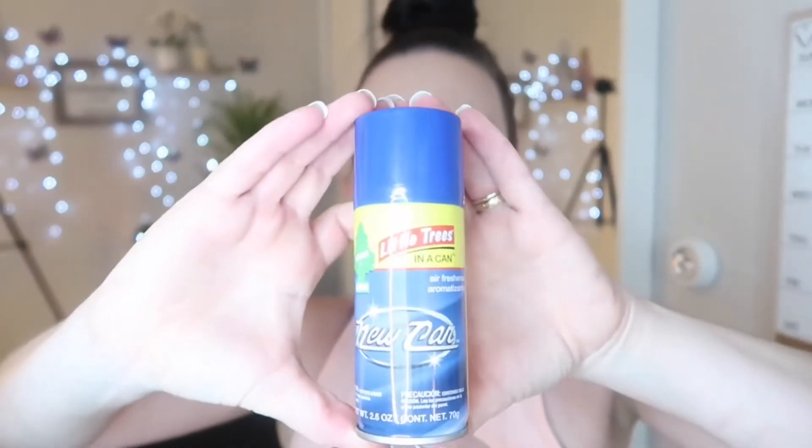The next thing I got was $5.99 — quite expensive — but I like my car to smell really nice. I got this Little Trees new car smell spray. You know how air fresheners when you hang them up they smell beautiful for maybe two or three days? Well with this spray I can just use it whenever I need it, rather than opening a hanging one and having it last a week at most. Hopefully it smells nice — it's made by Little Trees.